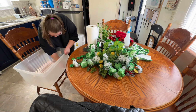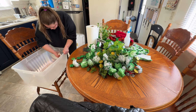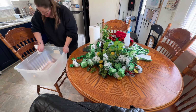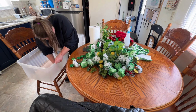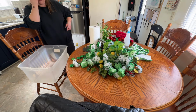Once I got all of the decorations out of this tote, I noticed that the tote needed to be wiped out. So I went ahead and wiped out the tote before putting in the Valentine's Day decor. I do keep St. Patrick's Day and Valentine's Day decor in the same tote because I don't have a lot of either one and because they're so close together. So I just keep them in one tote.